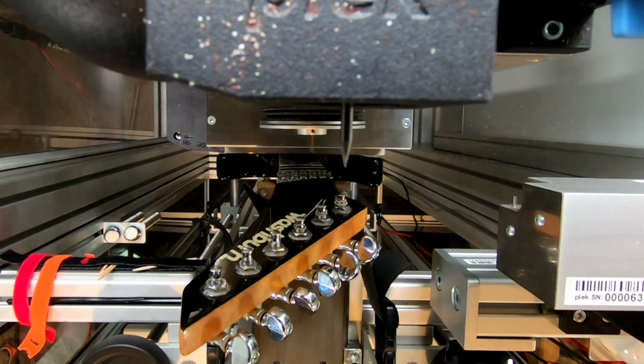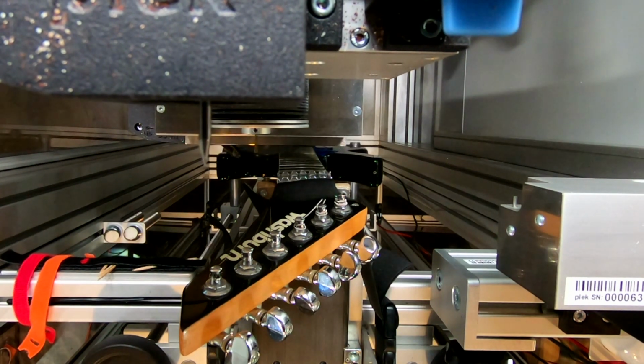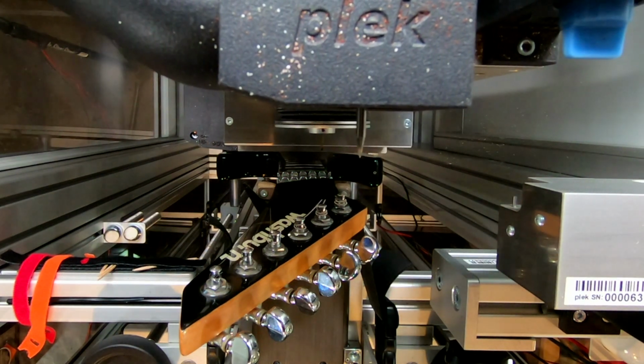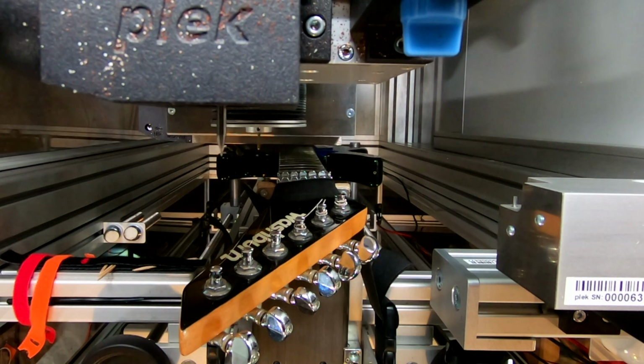Okay. Well, let's say somebody buys, what's your cheapest, like an Ibanez Geo, right? Those are like $299. How much would you charge to throw a Plek in?